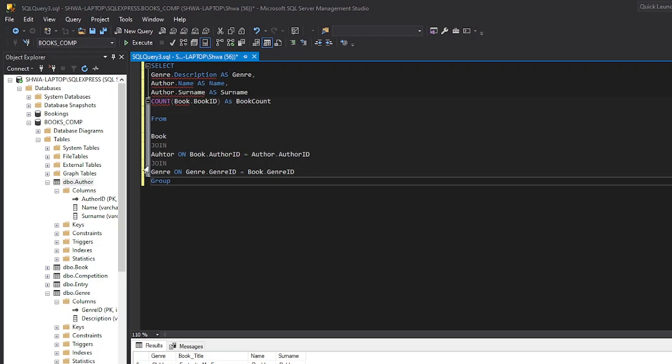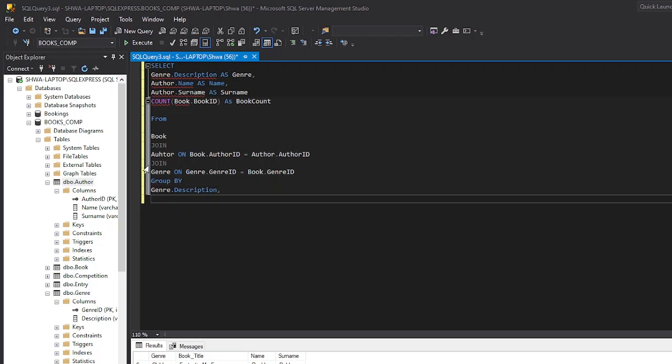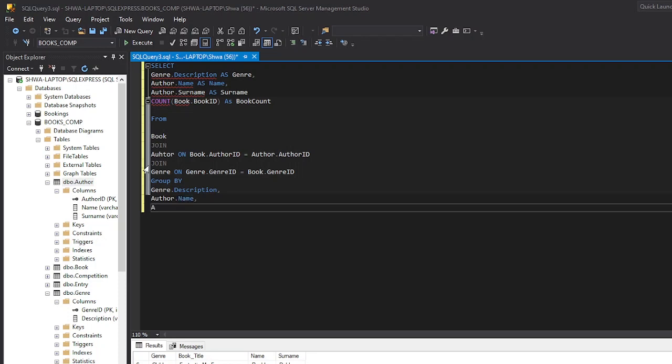Group by. That is where we use group by. So we're going to group them by their description, and then author dot name and author dot surname.